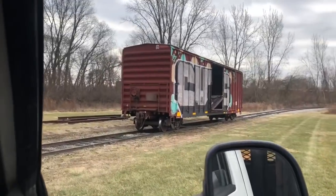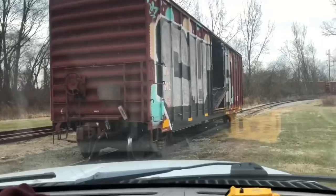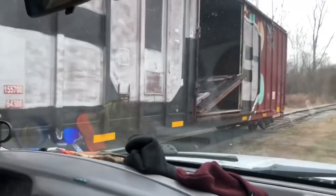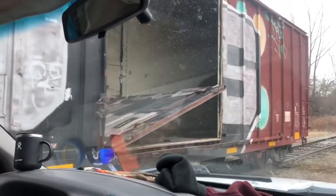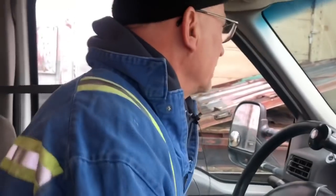I know they won't. So we used to have a knuckle boom truck that was really, really good at this kind of thing. And that's not what we're driving today. Look at the damage on this corner right here. See, this is the kind of thing. Look at that.